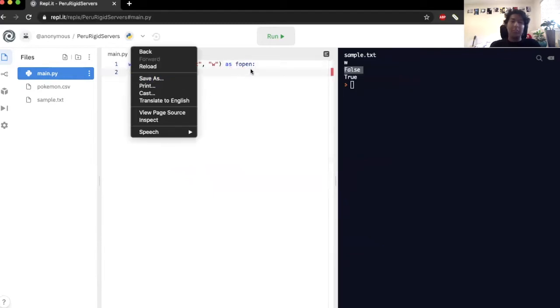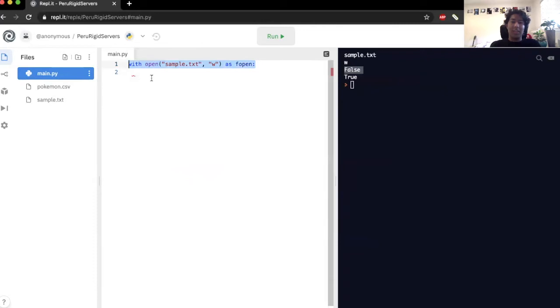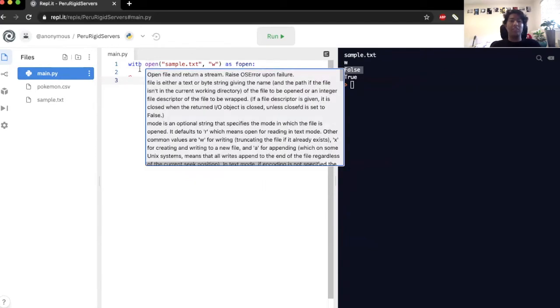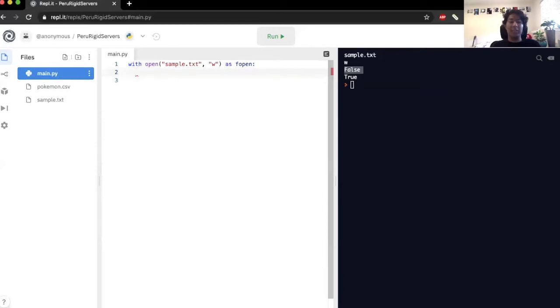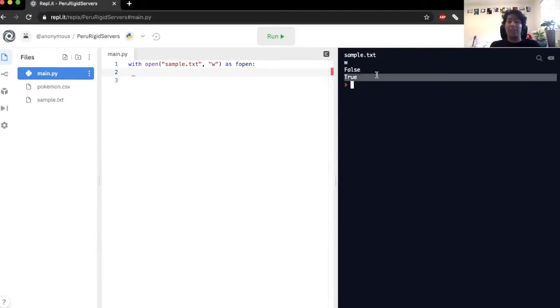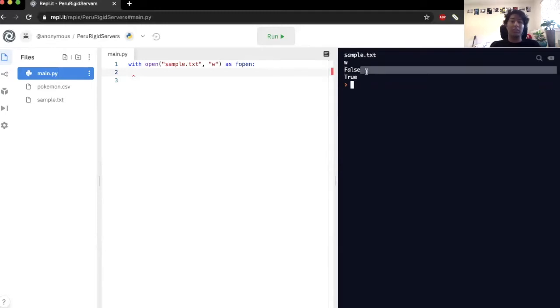Now, basically what this one line of code does is it opens the file, and everything that's indented inside of this is the thing that we do when the file is open. And if we write a statement outside of this block, then the file is closed and you can't access it anymore. So we're basically automating the process of opening and closing a file because it might be cumbersome and might make your code a little bit cluttered.